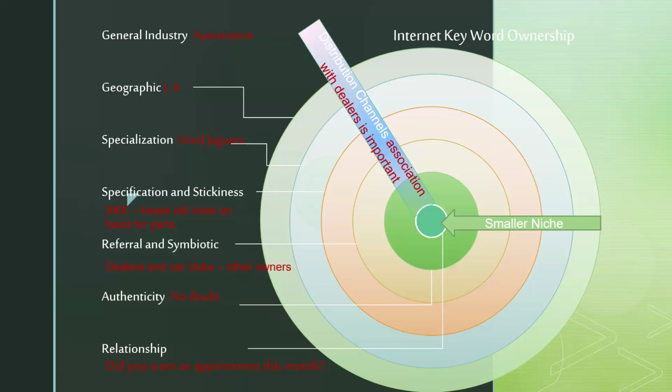And there's just no doubt about him being authentic because he knows what he's doing. He has repeat business. It's like, you're good. And finally, the relationship, which gets you down to the smallest niche possible. Because this is so special, the owner of the shop, now he has several other people, but the owner of the shop knows the owners or his customers personally. Why? Because they're going to be doing business for 10 or 20 years together. And he's authentic and he's trusted to do the best job that is possible.